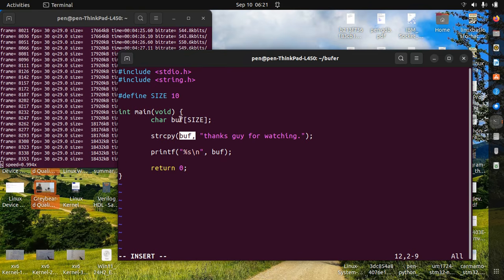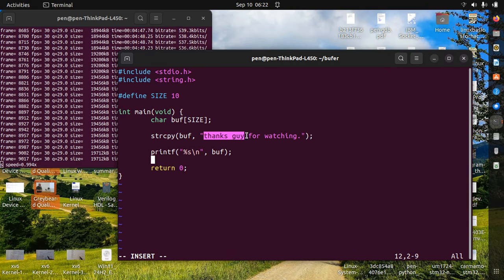By right, the string we are reading into buff shouldn't exceed the size of 10, but the amount of string we gave it is above 10. When we count it: "thanks" is 6 letters, then the space is 7, G is 8, U is 9, and Y is 10. So this is what should be printed out: "Thanks guy".